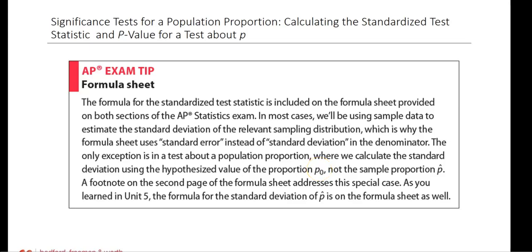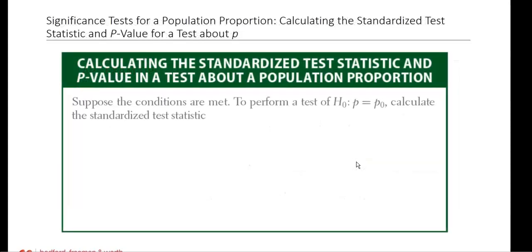A footnote on the second page of the formula sheet addresses a special case. The formula for the standard deviation of p hat is the formula on the sheet as well. In most cases here, we're going to use sample data to estimate the standard deviation. Okay, so that's good to know. In most cases, that's the case.